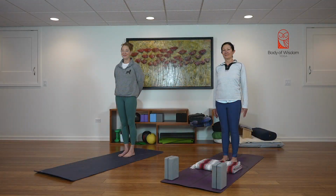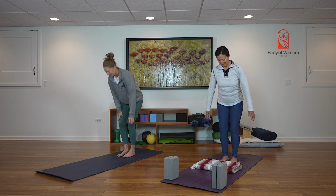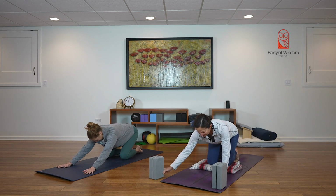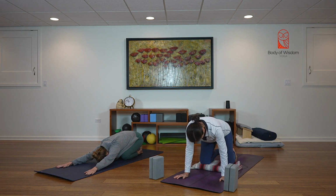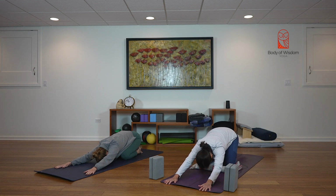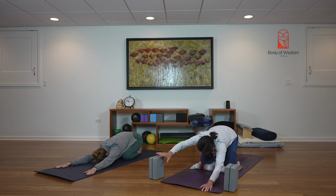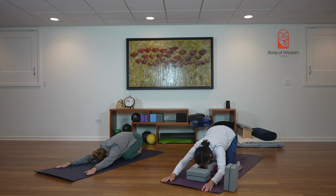Okay. We're going to start out in child's pose today. So typically your knees are about as wide as your hips, maybe a little bit wider. Big toes touch behind. Your forehead could rest on a block or blanket or the floor.